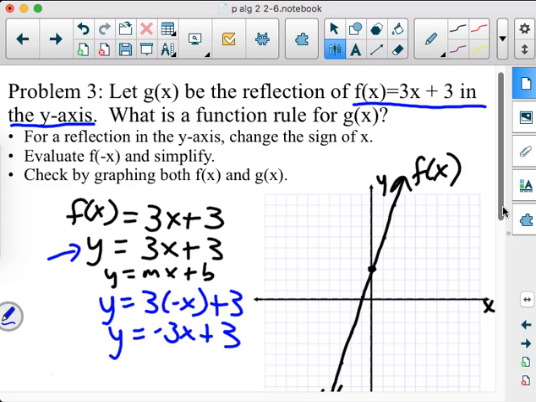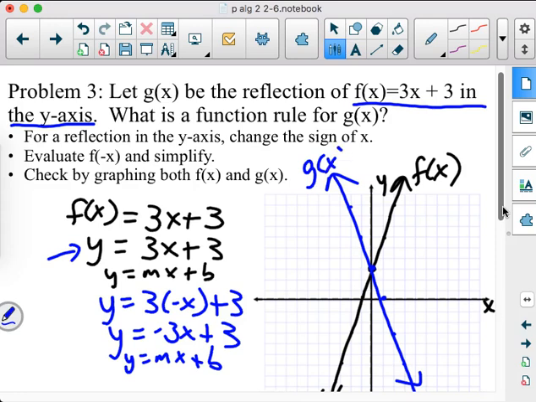So y equals negative 3x plus 3. I think about my y equals mx plus b again. Hey, this one also starts at 3. But its slope is negative 3. So I have to go down 3 and to the right 1 from that point. And I can use my slope backwards and go back 1 and up 3 to give myself something to aim at for my straight line.